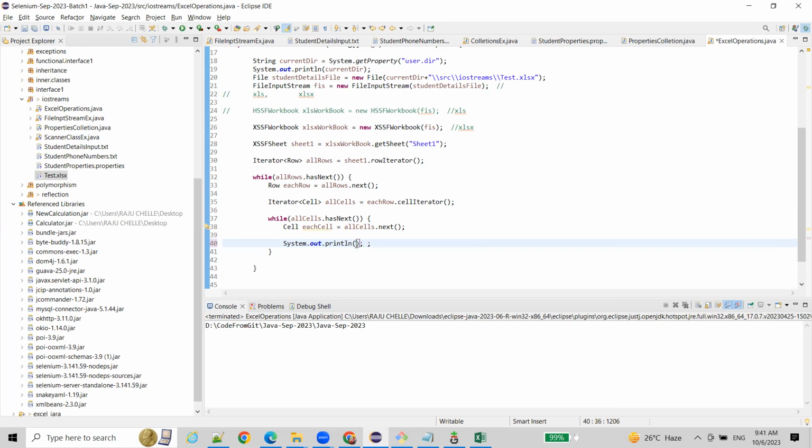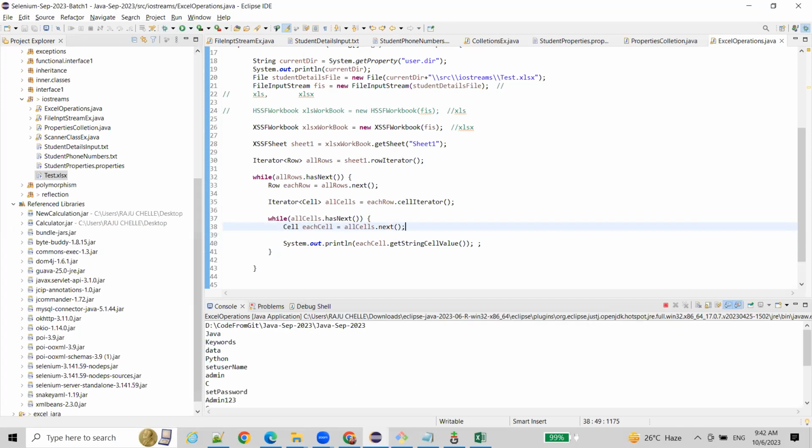So somebody already implemented these logics. Okay, so if you run it, it has to run all the values. So till some part it has printed.